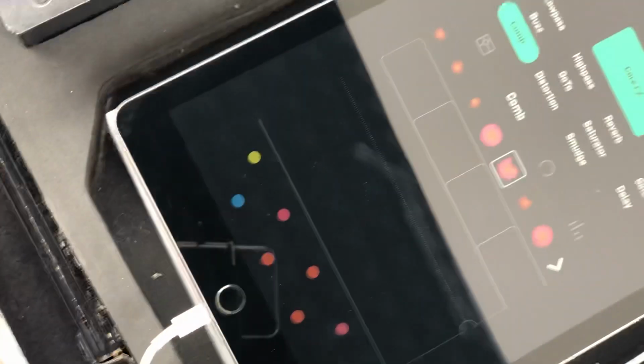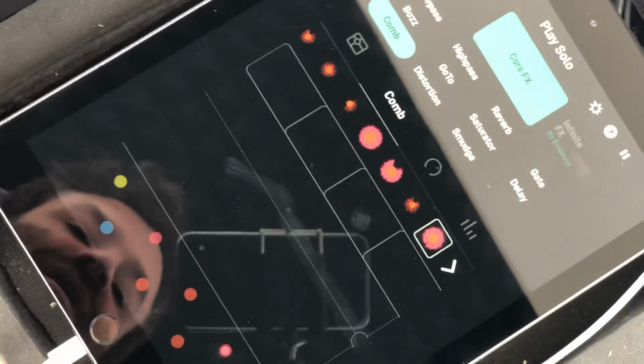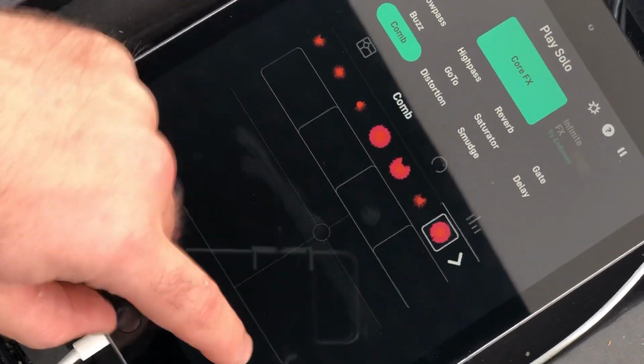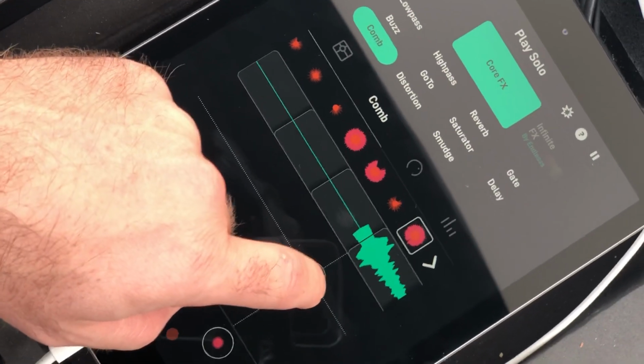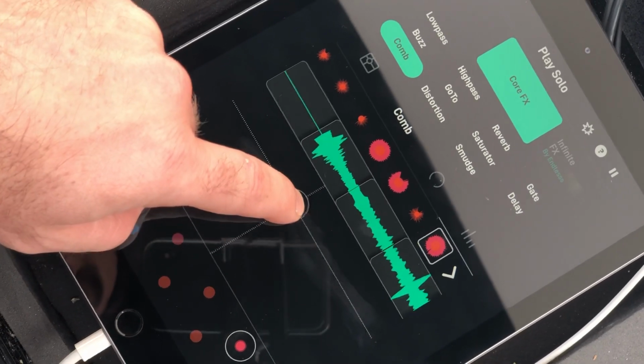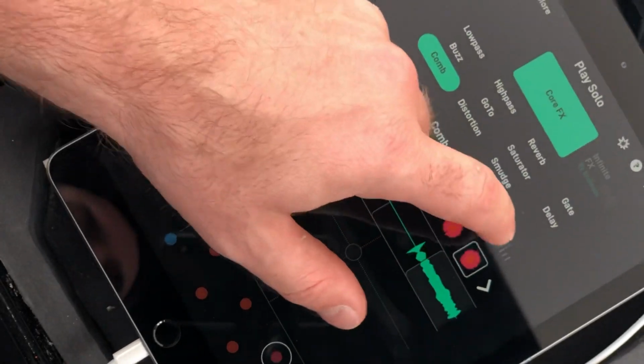We're now gonna stop this, and I'm gonna take you over to the iPad. And I'll show you that here it is. You can see it. There's that riff that just came in, playing back from the iPad, and I can affect this with a comb filter. And loop that, and then I'll stop that here.